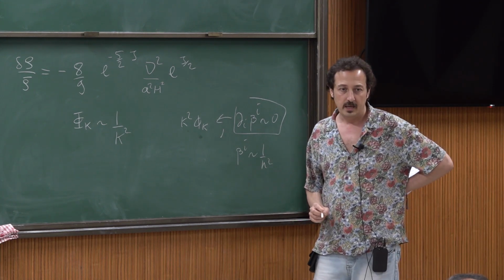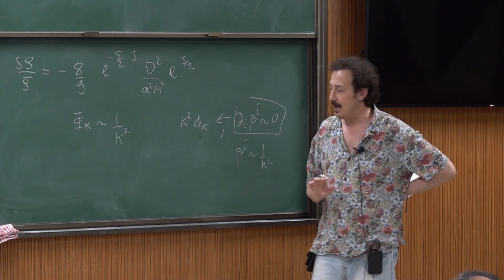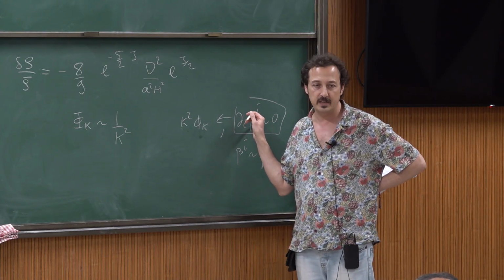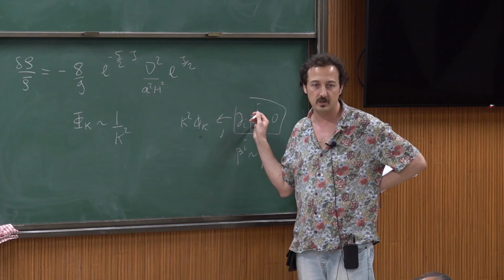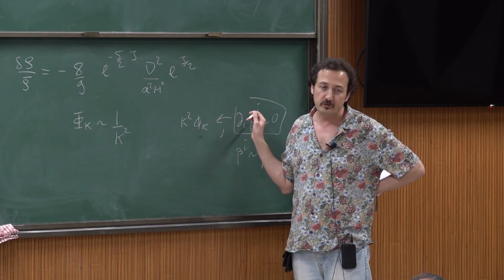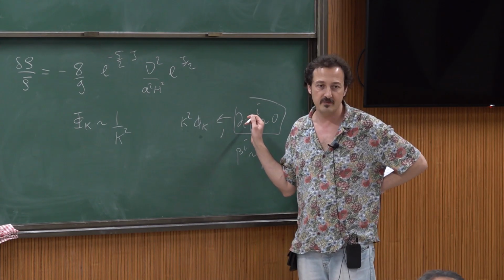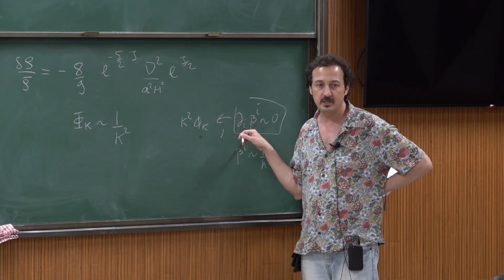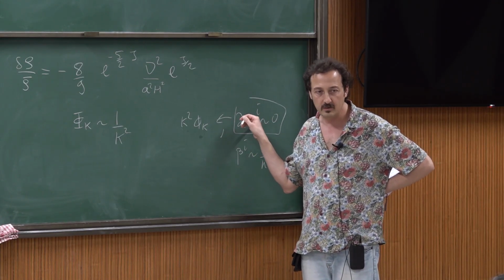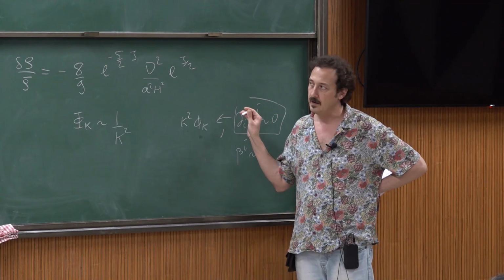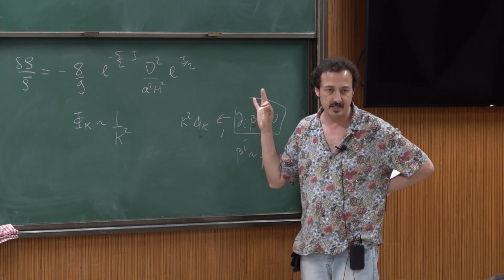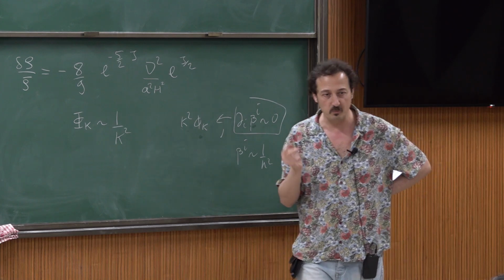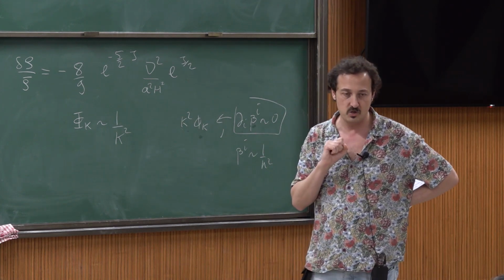And so you have to be careful. I use a quite generic set of gauges where the shift is equal to 0, but not all of them are. You can have some gauges, for example, precisely Newtonian gauge, where this is not true. So you need to consider the shift. And then at the end the result will be the same. The result is going to be gauge invariant. But you have to be careful on the approximation you're doing.